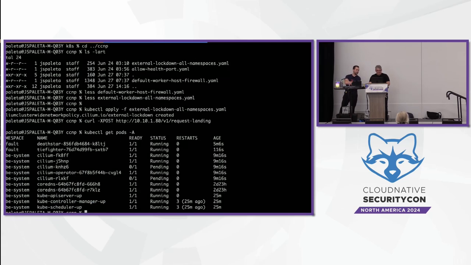Let's see if the TIE Fighter's up. It is running. Yeah, so now I should be able to exec. I don't need a TTY. I can just do pod. Should I do deployment TIE Fighter, right? Did I spell that right? No, because I can't spell. Then I should be able to curl using the cluster IP or the DNS name, right? So it's Death Star. You had a service in there. Load balancer dot SVC. Is it SVC, right? Is it namespace? You don't have to. It'll auto-search those. Cool. So I do v1 request landing. And this should work.